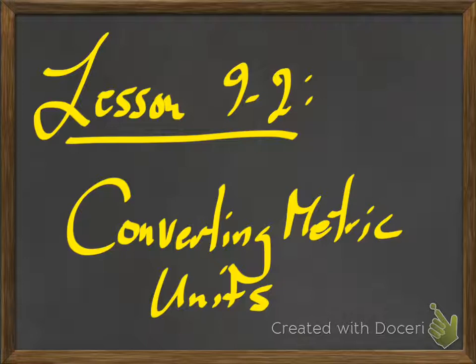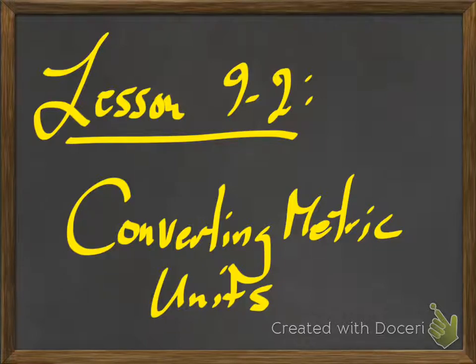Now what we're going to learn in this lesson is a little different. That was just a quick review of 9.1. We're still in the middle of the metric system, but now we're going to learn how to change from one metric unit into another. Let's say I measure something in centimeters, but it ends up being a really large number, and I want to change it into a more reasonable measurement because it's so long it doesn't make sense to measure it in centimeters. So I want to change that measurement into meters.